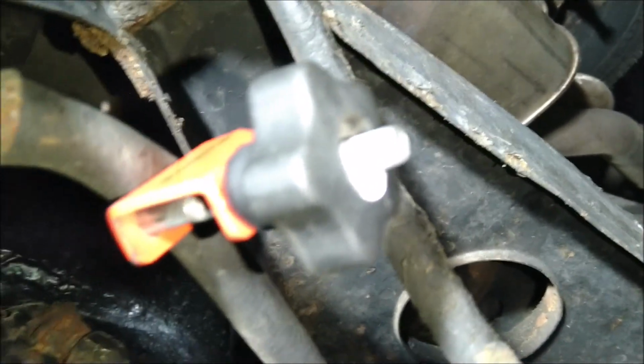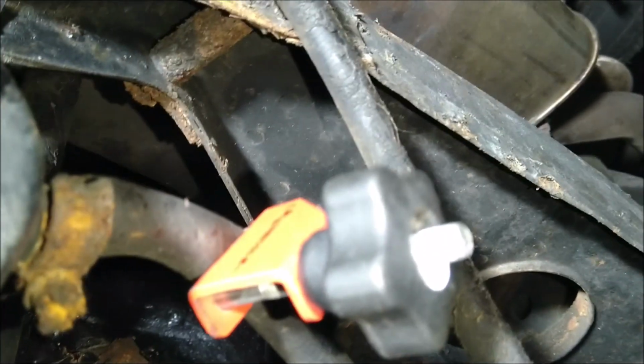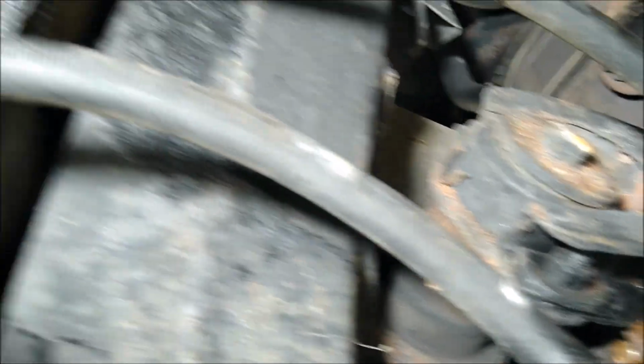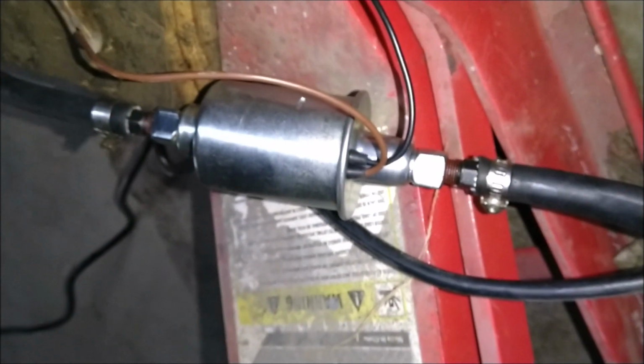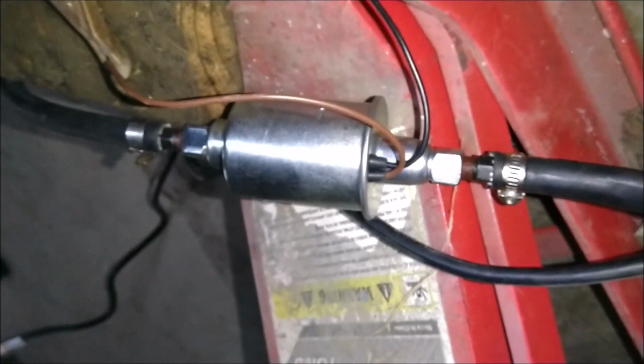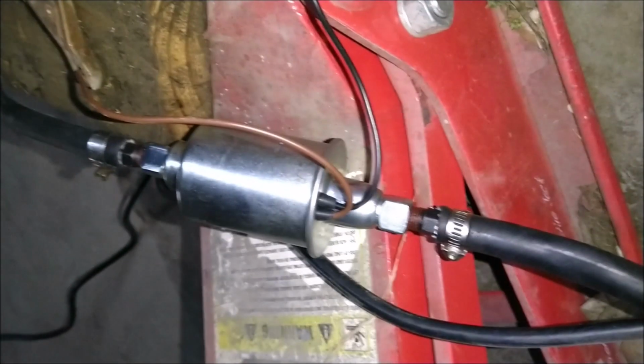So this fuel hose goes to this deal over here, which I'm not sure what it is, but as you can see, I've capped it off, just to make sure that if this fuel pump runs and all of a sudden it starts dumping fuel, I don't have fuel all over the place. So this hose over here I took off, and I ran a hose to this little universal fuel pump over here, and sure enough, this thing was able to feed fuel up. I just ran it off this battery charger, and it was able to feed fuel up.